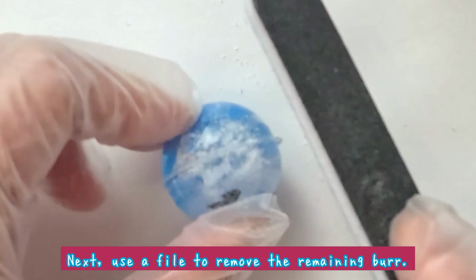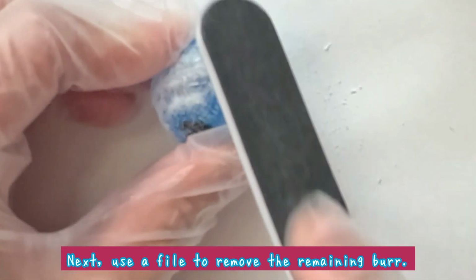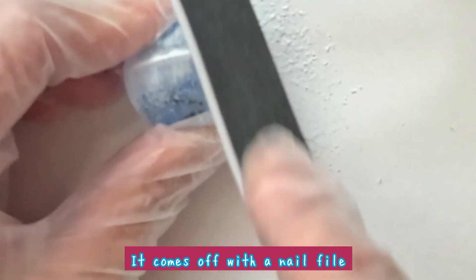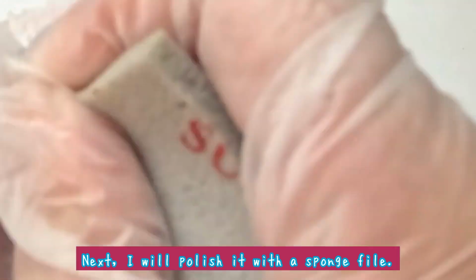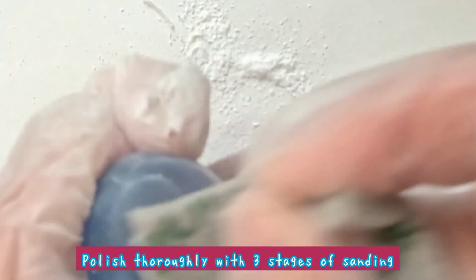Next, use a file to remove the remaining burr. It comes off with a nail file. Next, I will polish it with a sponge file. Polish thoroughly with 3 stages of sanding.